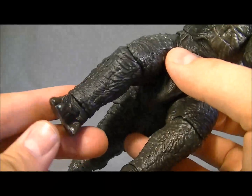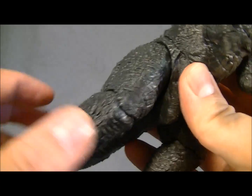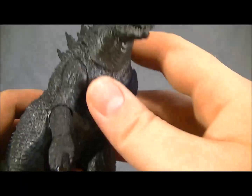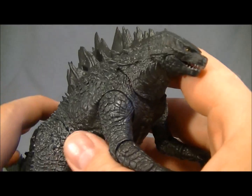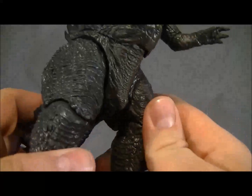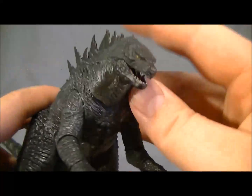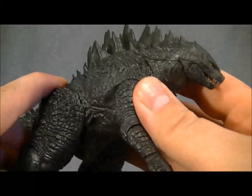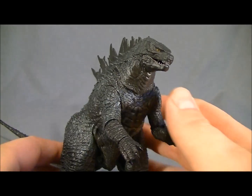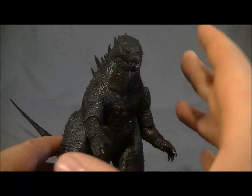Now with his legs here and his little feet, they look like elephant feet. One thing I didn't really notice, I mainly noticed it on this one a lot more than the other figures, and you see it in a lot of the Jurassic Park dinosaurs and stuff like that, is down here where he has his little private section with the little bulge coming up, which I don't officially know the term for, and I probably should have looked up prior to the video. But I just thought it was actually a pretty cool touch that they added to this, even though it's a little goofy, but it's still neat overall.